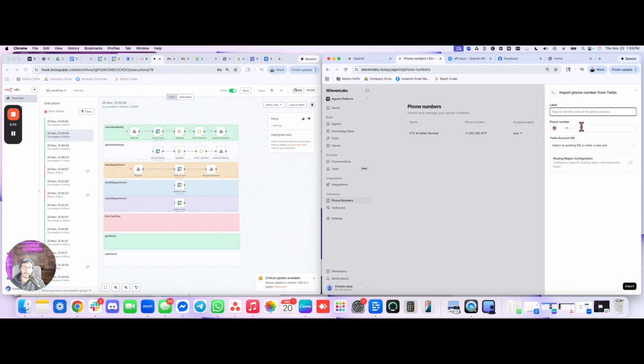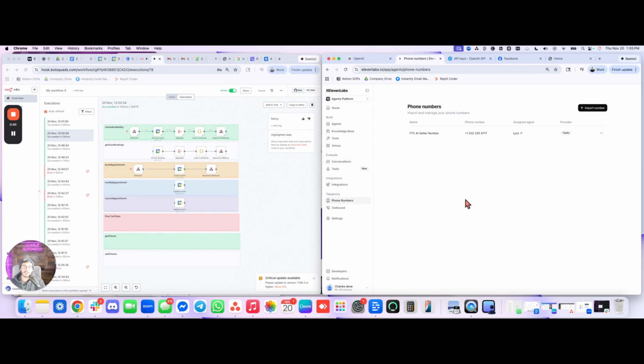You go to twilio.com, set up an account with your business, label it, add the number, select the actual Twilio account, and then it will add it so that when anybody calls into that number, call this number to book an appointment or click here to book an appointment. Maybe you have a landing page. But for the phone number, they would just call it. And that way, they're able to connect with something.